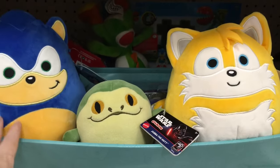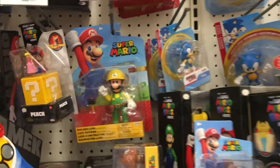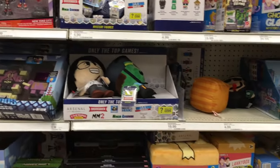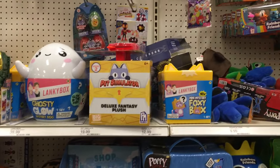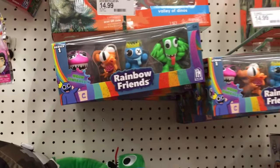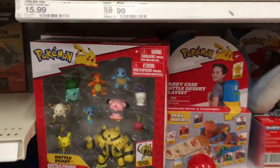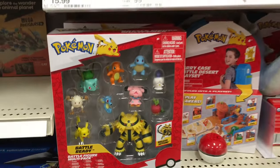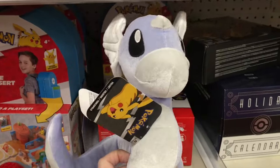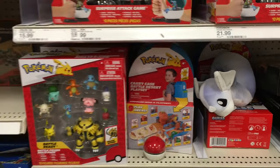We have a little Jabba the Hutt hanging out with Sonic and Tails there, and they still have those Squishmallows. There are also a couple new Mario figures — I don't remember that Luigi before. They have a ton for the Super Mario movie. Lots of stuff on this side of the aisle: a lot of that Linky box stuff, and part of the Rainbow Friends pack there. In the Pokemon section they have a couple of action figures — not too much, but there's a cool pack with starters and cute little Snubbull. I love Snubbull so much. And look — there's a Dratini plush! That's a character you don't see often as a plushie — really cool.